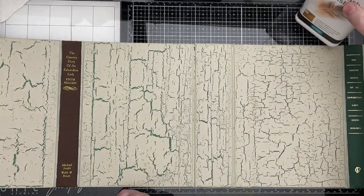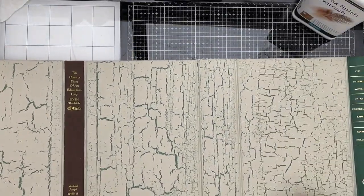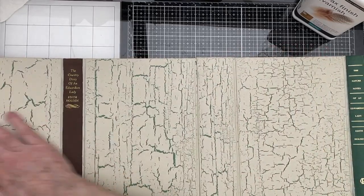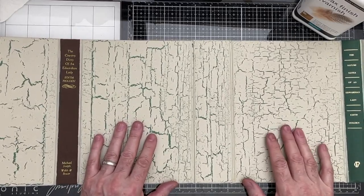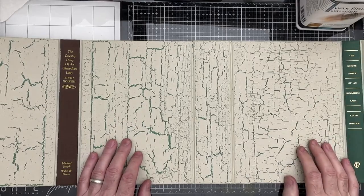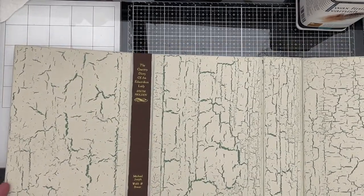And then you leave that to dry. It dries nice and flat. As you can see, there's not much of a sheen on that, but it does have a lovely feel to it. It does indeed. So there we go. That's that stage finished. So now we have the excitement of doing some decoupage, and at this point, of course, things could go horribly wrong.